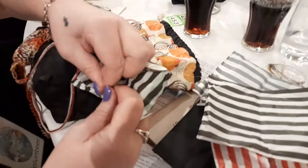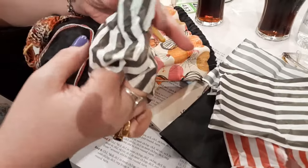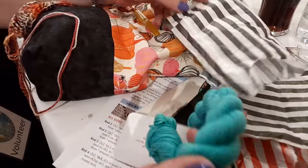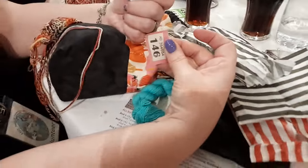Come on. I know, you have to just tear. I don't know what sellotape this is. It's like the best sellotape ever. What you got? Ooh, that's nice. Oh, and you got a fiber fox. Ah, fantastic. That's pretty. And the winning lottery ticket, because Ali wins everything. Don't you, Ali?